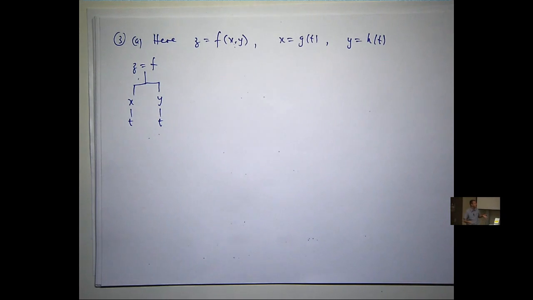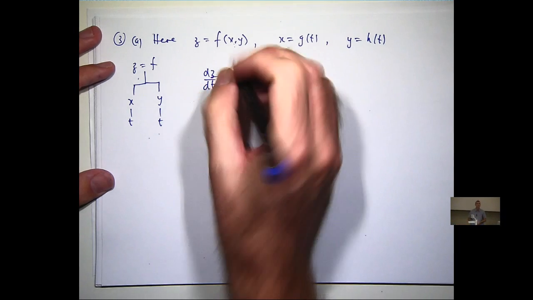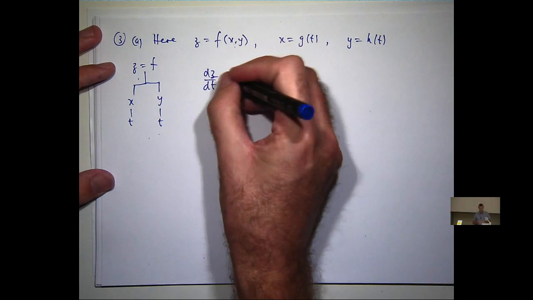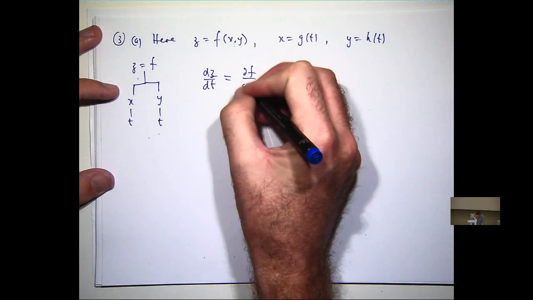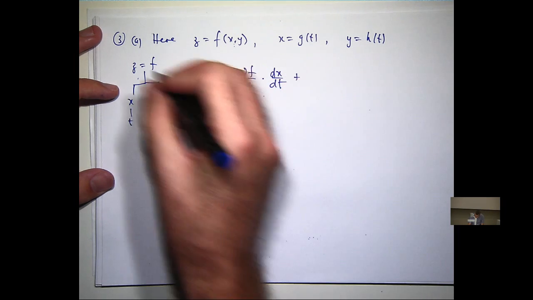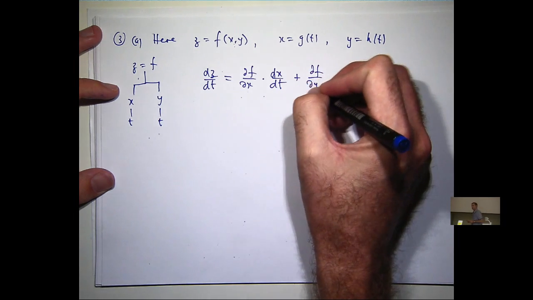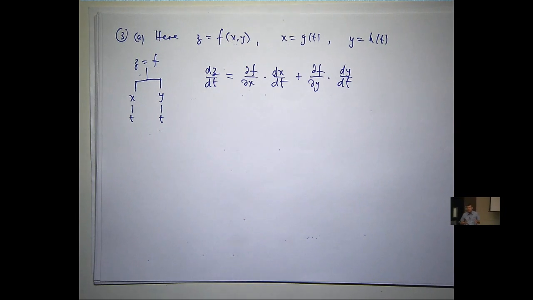So you find all the paths from the top to a t. We want to find dz/dt here. So I've got two paths. I can go down the left-hand branch or the right-hand branch. When I go from letter to letter, I form a derivative. Easy. So we're asked to write down the chain rule. There's a chain rule. Nothing hard.